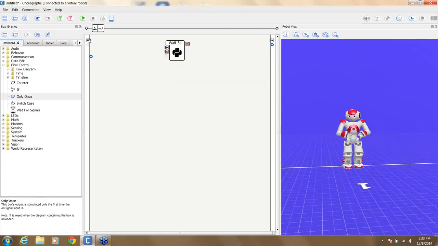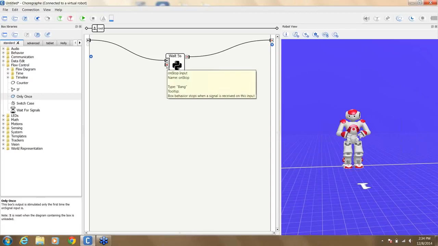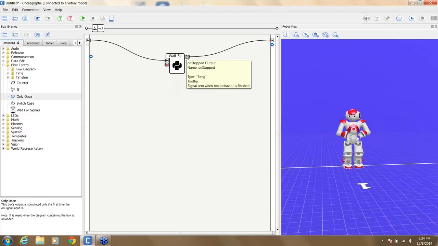Whenever we receive an input, we receive it on the onStart, and then we eventually trigger the onStopped, which ends in a D as in dog, past tense. So this small X on the wait 5 seconds is called the onStop, ending in a P, and the onStopped on the right ends in a D. So they're 2 different variables. Just remember that.